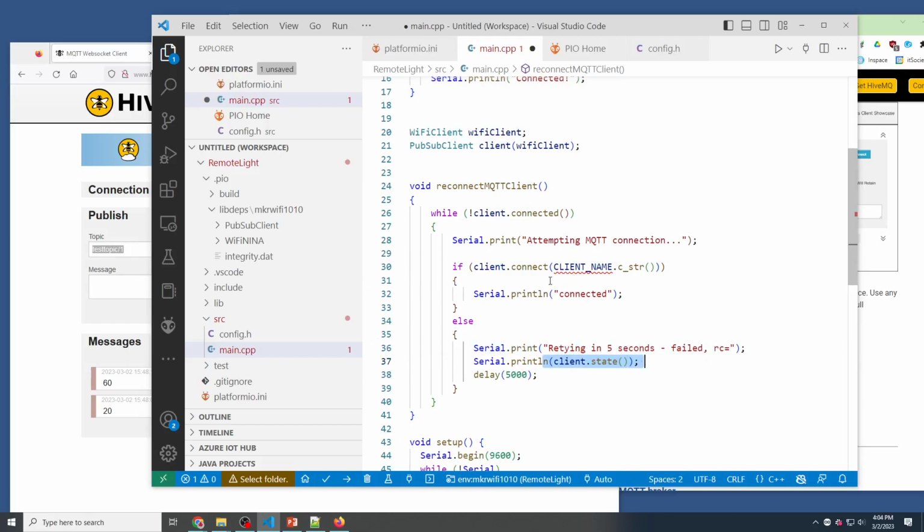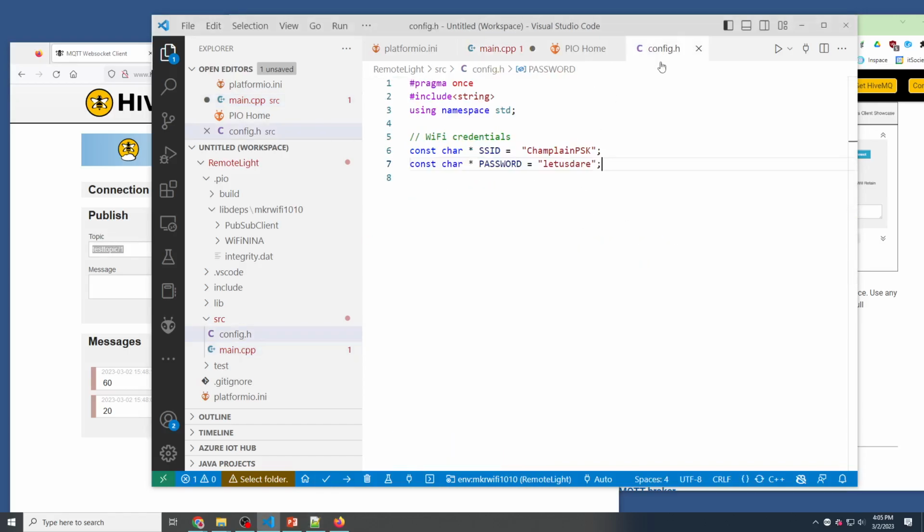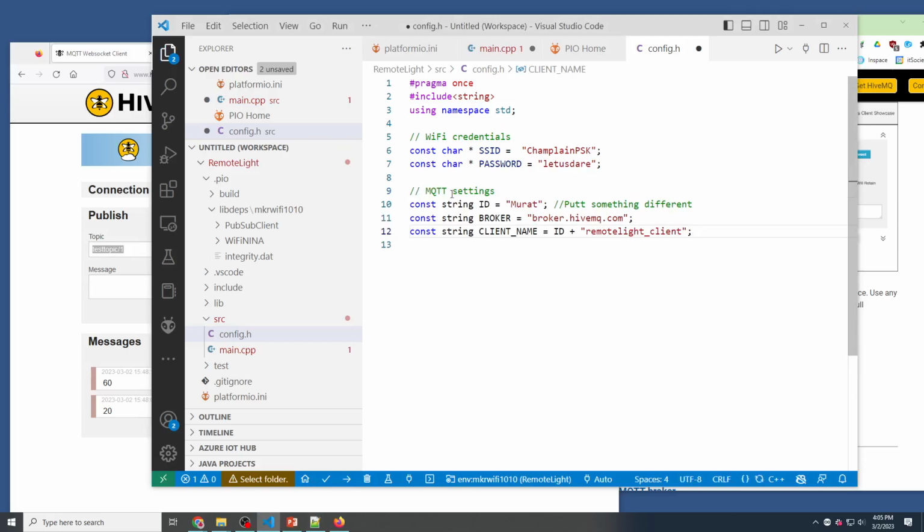Let's try to figure out what client name is. So client name, and let's go to the config.h. I'm going to copy and paste some MQTT settings over here. This is the ID. You can put something different, because we are going to combine this with our client name.